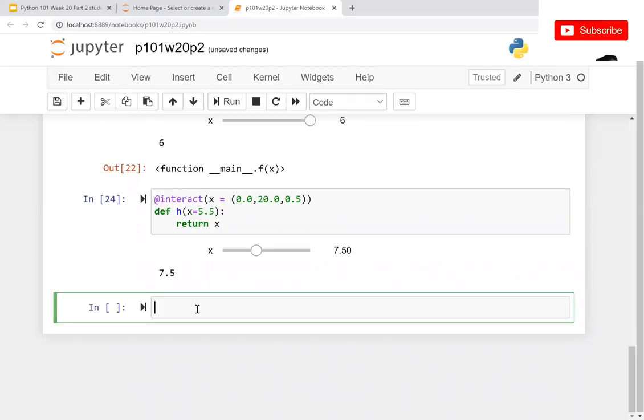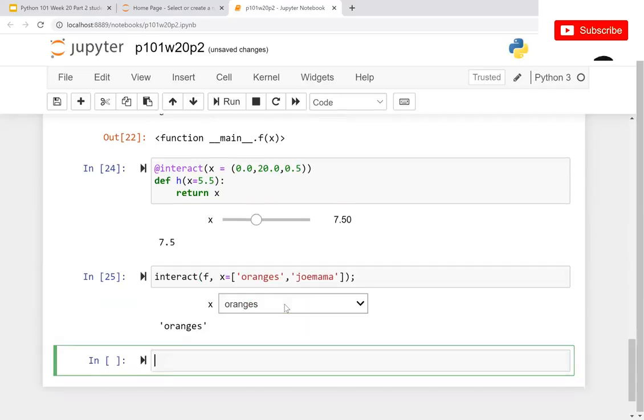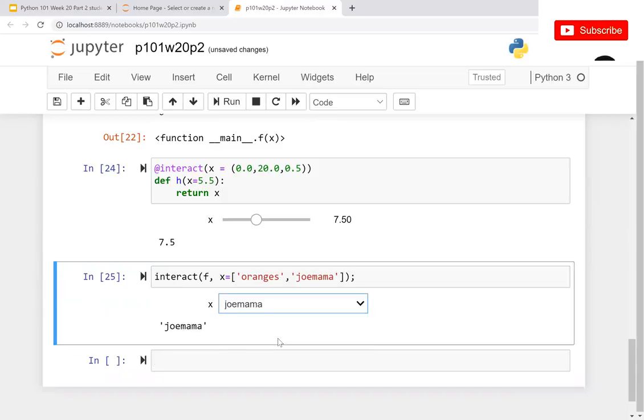And yeah, so here's the list. So we're gonna interact f and then x equals oranges. Yeah, and then you can do that. So that's very useful.